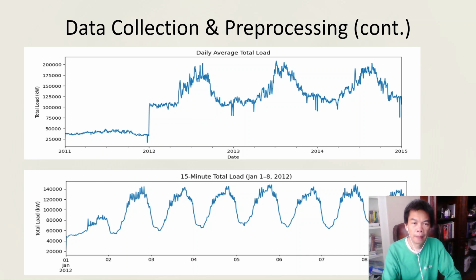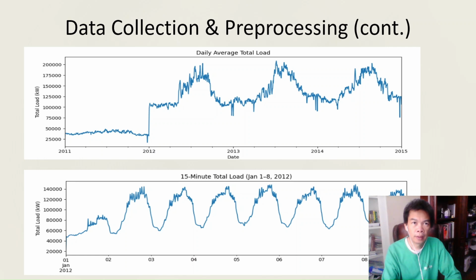It may be due to the high usage of AC, and it goes down maybe from November until May, in the winter time. Sometimes it goes down, reflecting maybe the weather condition, and we see a big jump at the beginning of 2012. So we will see what happened there.